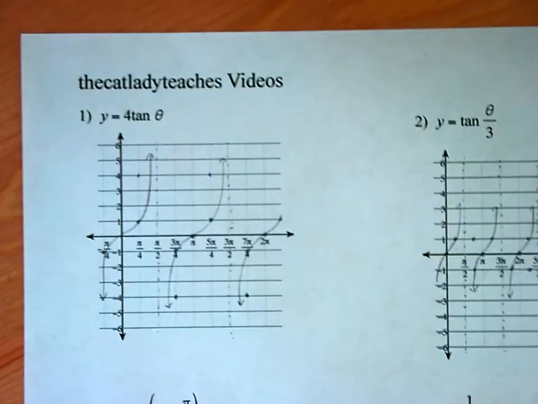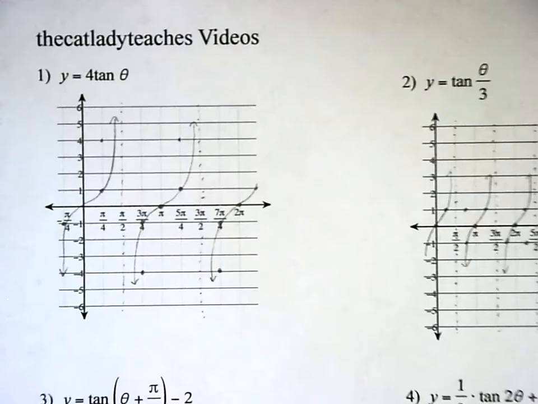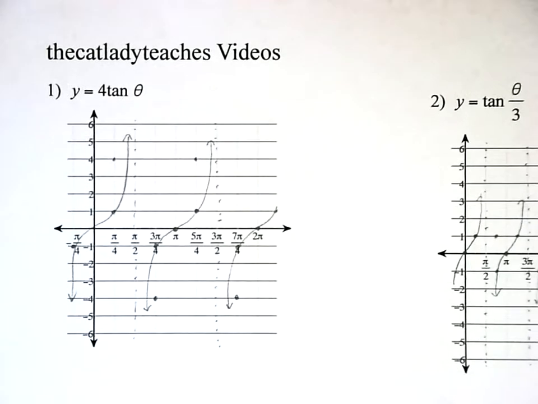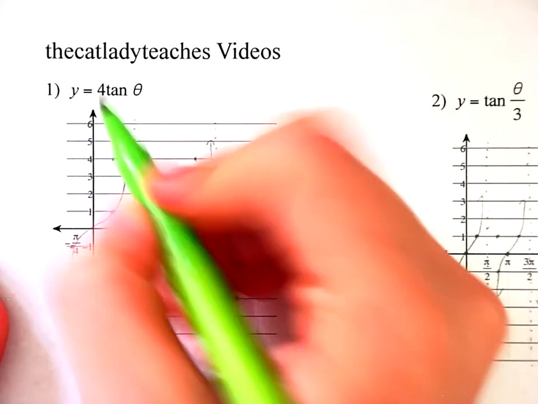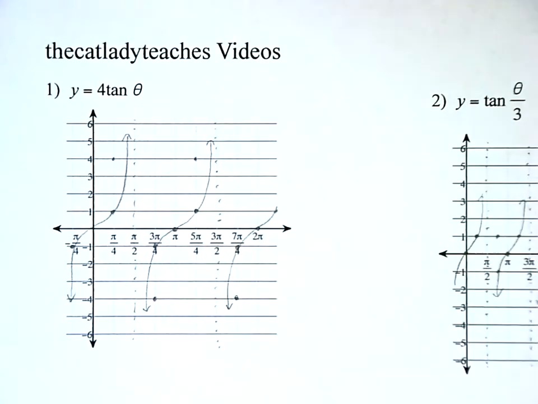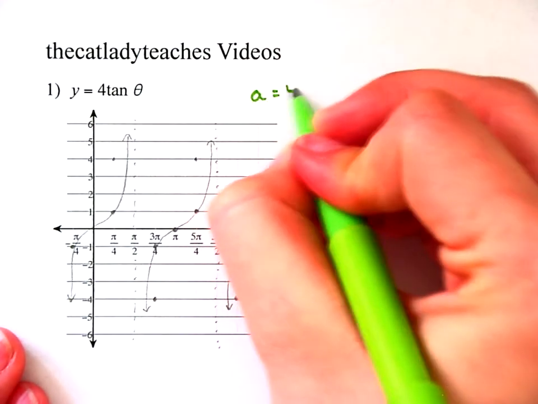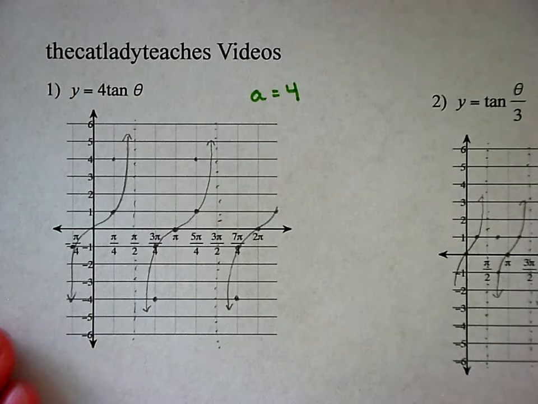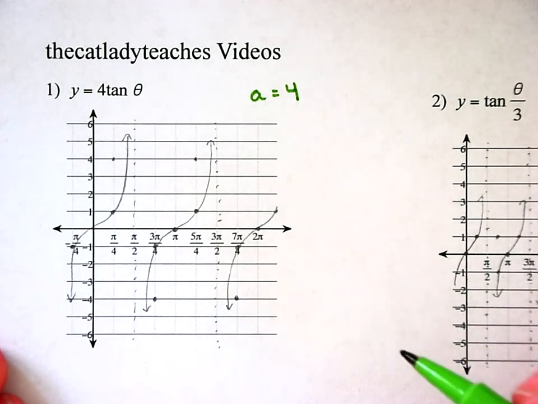Okay, so just like I did with my sine and cosine video, I have the parent graph of tangent already drawn in pencil, and then we're going to go in with some colors to show the transformation. So the first transformation I have is this value 4 right here. That coefficient changes the amplitude. We have an A value of 4. Now that's going to multiply all of my y values by a factor of 4.